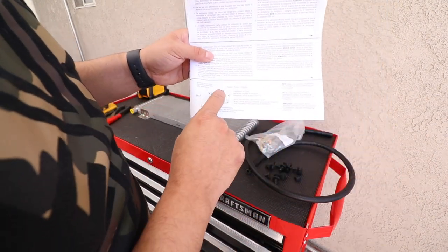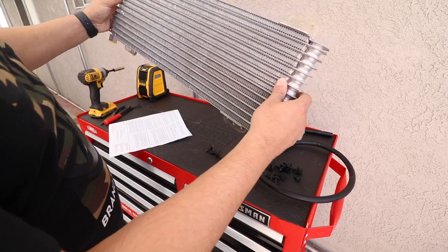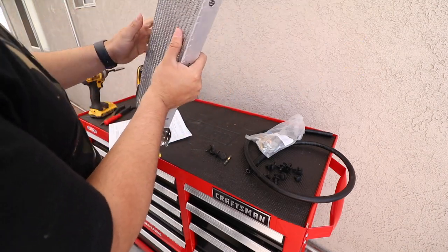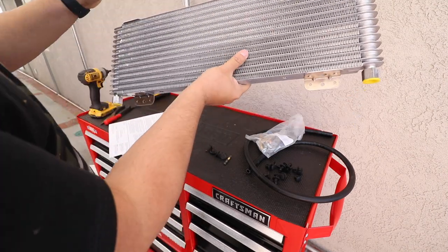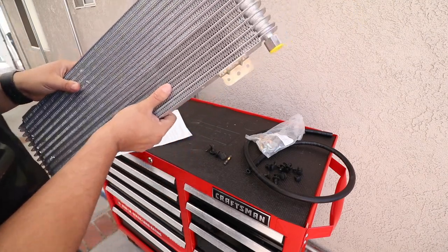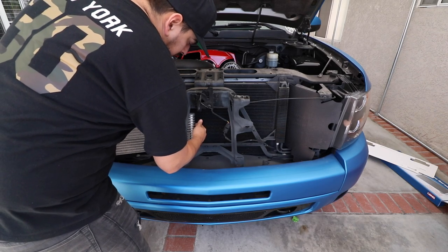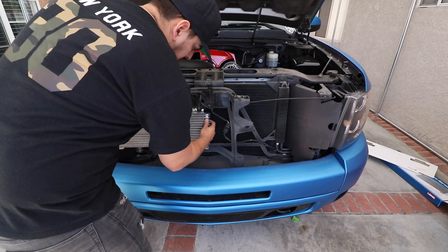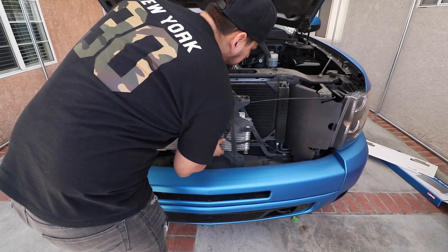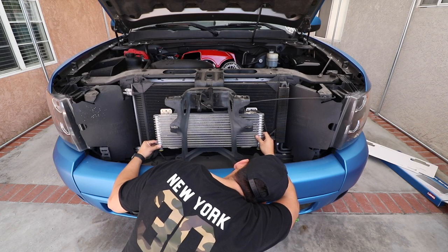Alright, if you guys can see this, there's various ways you can mount this. It says you can mount it like this, and like this. So I'm going to follow JP Performance. Like I said, they're a reputable shop, and I'm going to go ahead and mount it this way with our lines coming out from the bottom. So let's go ahead and mock it up. Alright, see if we can do it without taking this apart. We will be able to. There's one right there. There's one right there already.